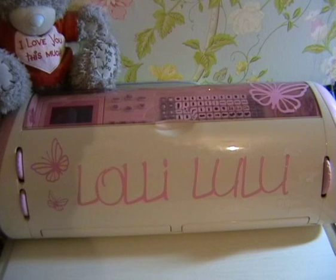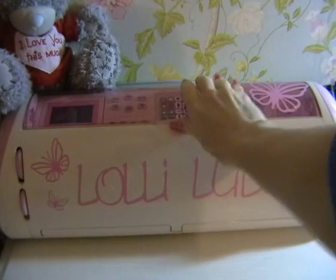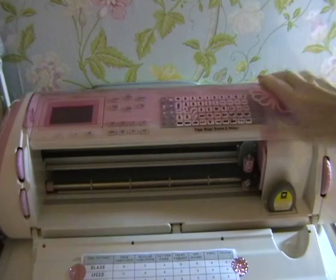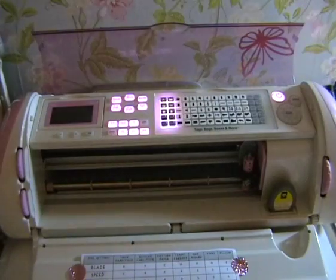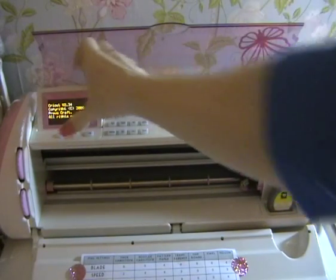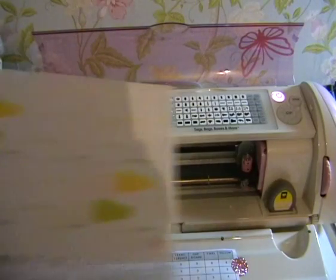Guys, today I'm going to do another 3D project for you, but this one is going to be using my Cricut. So we're going to start off by moving the bear, by using tags, bags, boxes and more. And the project that I'm doing is this little bag here, which is on page 118.